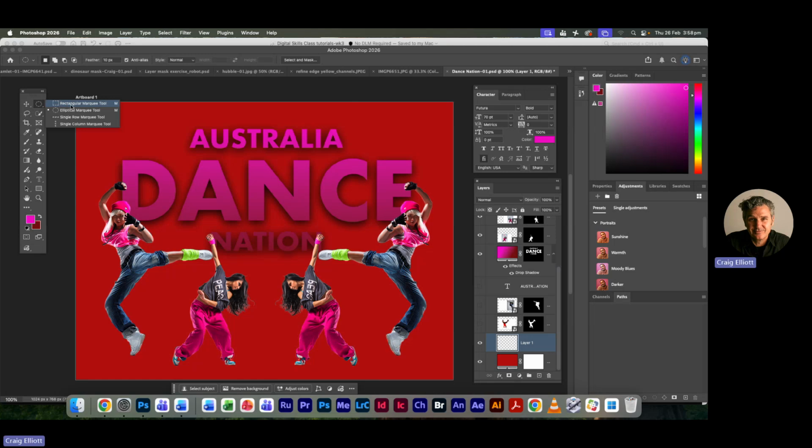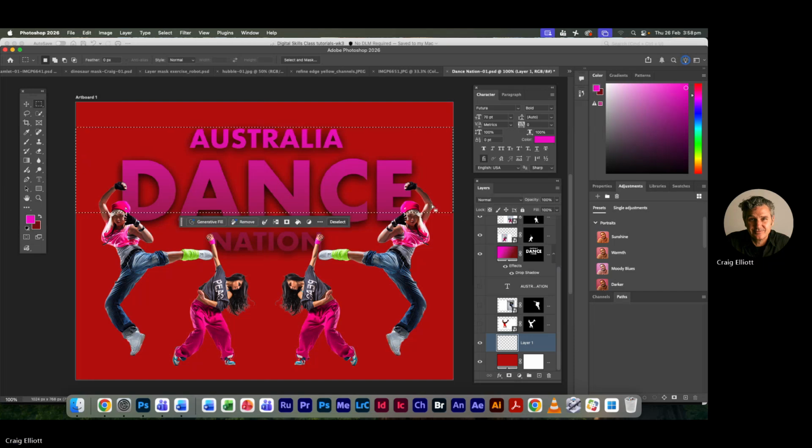I might just give myself a lot of flexibility with this. So I'm just going to create a big block. I'm going to rotate this. Okay. And you'll come in here.